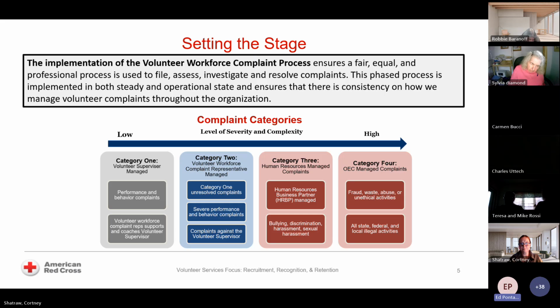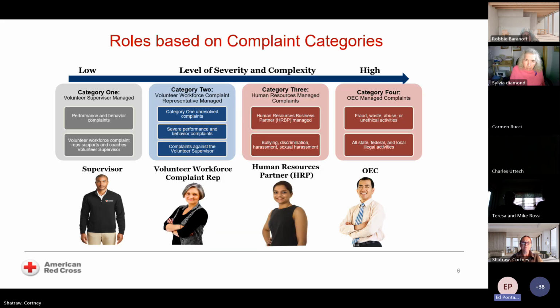If for some reason those category 1 areas, those general performance conduct questions, are issues that can't be resolved at the supervisory level, or they somehow are a little bit more difficult, the supervisor, for example, finds that he or she is unable to resolve the issue, it may get moved up to what's called a category 2. They're pretty much the same type of issues, performance type issues, but at a level where the supervisor needs help, and perhaps can call on a volunteer relations team member for assistance in resolving that dispute. And again, the whole objective will be to try to resolve the matter in a manner in which will help the volunteer continue to be a contributing member to the Red Cross.